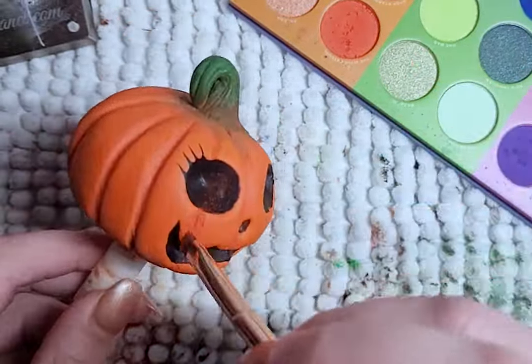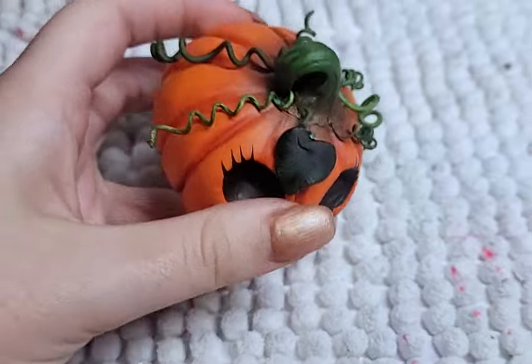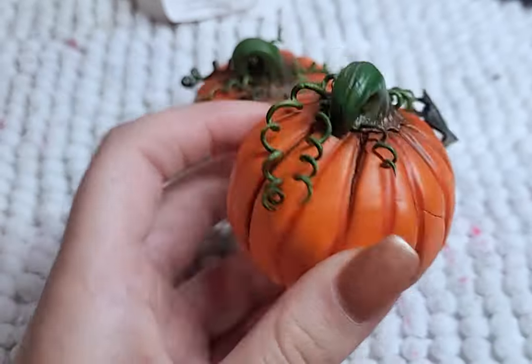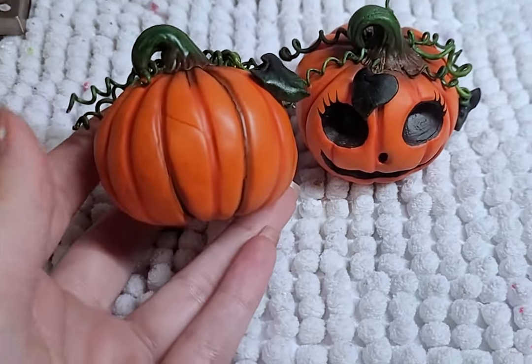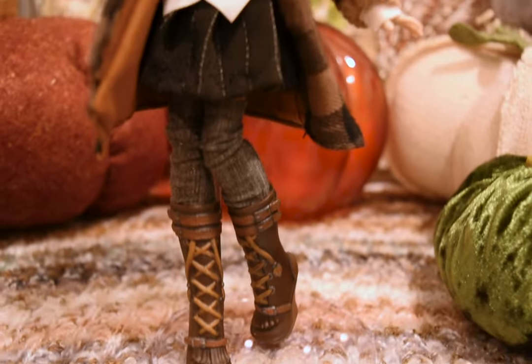After sealing the pumpkin again, I glue on the vines and the leaves. The pumpkins in the end are more matte than glossy, but they do have a little bit of a shine to them. Oh, I forgot to mention, I did make a second pumpkin head just without a carved face. And here's the final doll, Pumpkinhead, the spirit of fall.